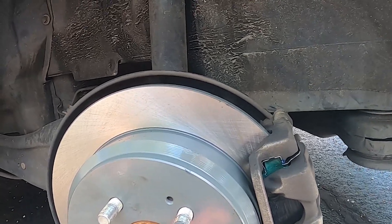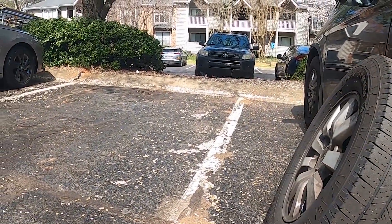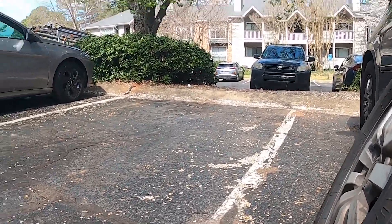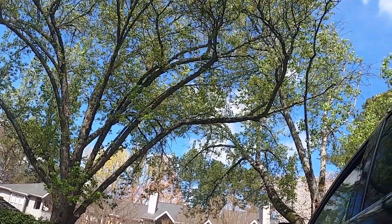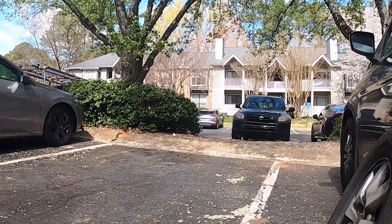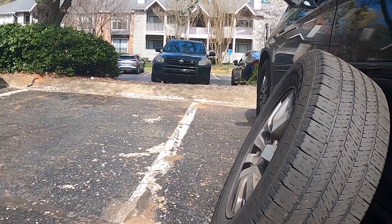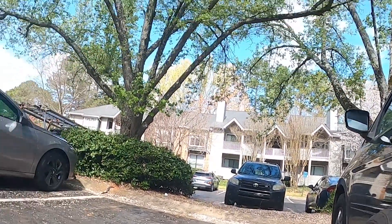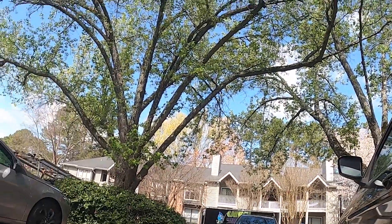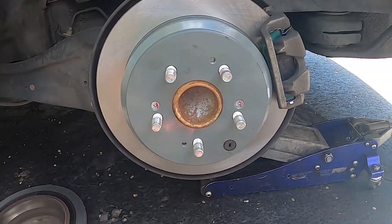I'm gonna show you what a typical Georgia day looks like this season — we call it hell. See all these trees? That's our pollen season just starting. This place will be yellow in about a week and a half, it is an absolute mess. Do not come down here if you have any kind of allergy — this thing will absolutely eat you alive. It's gonna be like that for the next month.